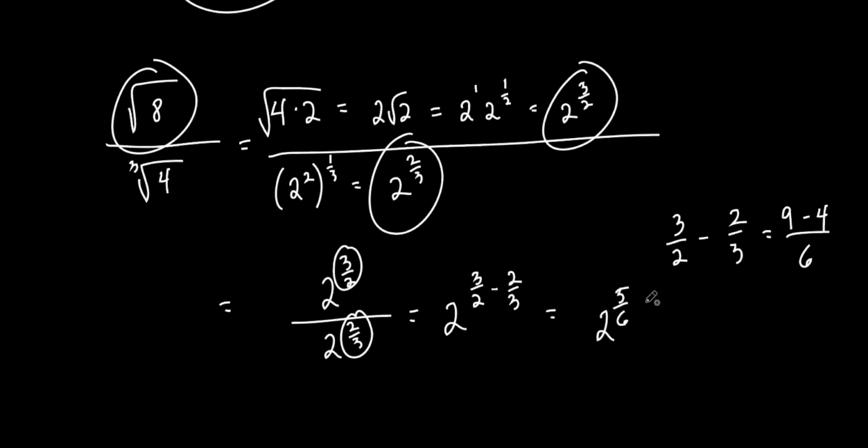Is that how they write the answer? Yeah, and then they change it back into radical form. All right, so this is the same as 2 to the 1/6 to the 5th. Why did I do that? Because I want to be able to write it as a radical. So that means it's a 2 in here. It's to the 6th root, and this is to the 5th. Where do they put it inside of there? Or you could put it outside. It really doesn't matter. You could put it right there. So they leave it like that.